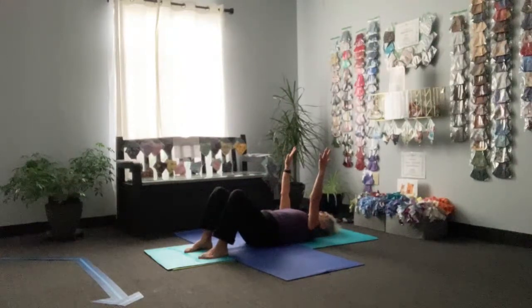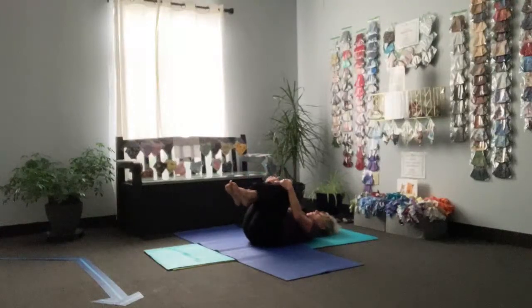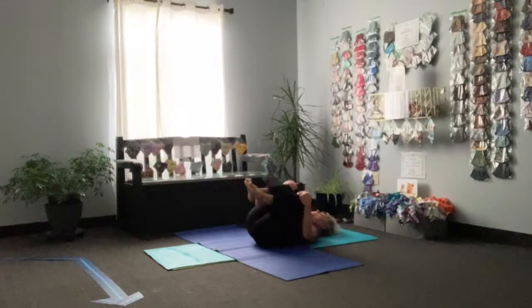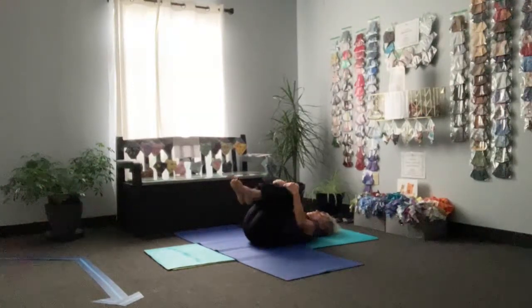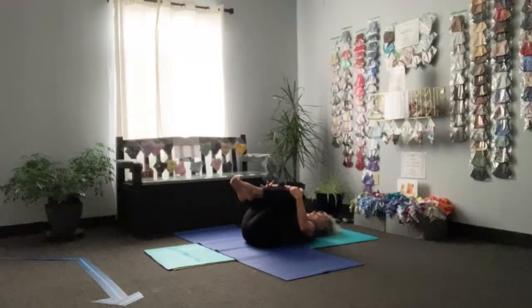And once we've made it all the way back down, we're gonna tuck our knees in close to the body. Give yourself that hug. Let's do a few rocks side to side. And then hold you neutral, and we'll circle our knees around. And then let's go the other way. Good. Now I want you to begin to separate your knees. Keep your big toes touching. Press your thighs close to your ribs.